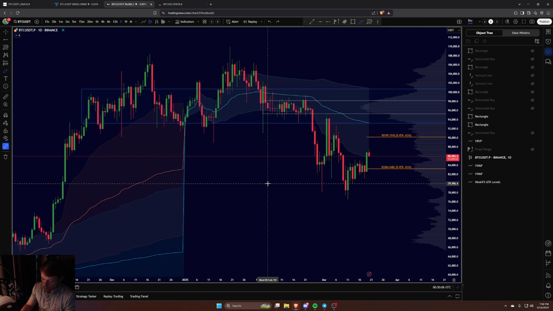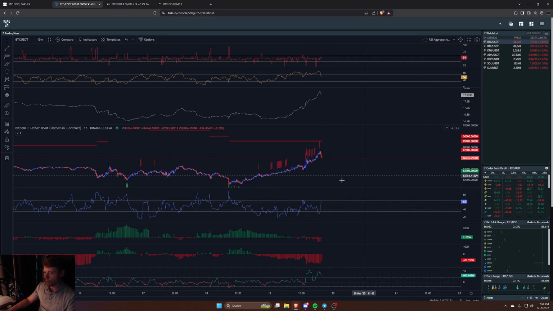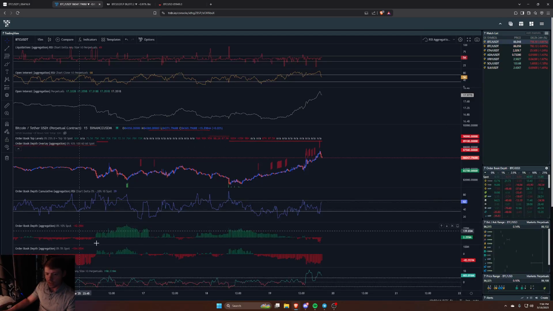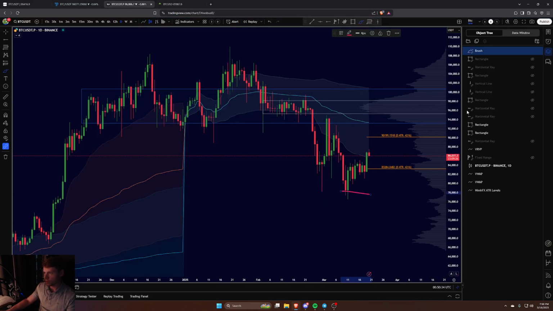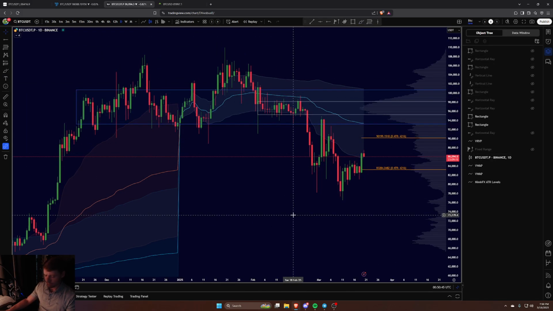Then we have the order book. I'll make sure I'm confluent with the order book depth. I use 10% and 5% order book depth. I also like the volume by side aggregation. That'll show you which side's getting aggressive, especially into a level I'm looking to fade. Even here you can see this was the daily open. We had a high, some delta aggression, right into this level, one of my levels, this range here. Just some context there.